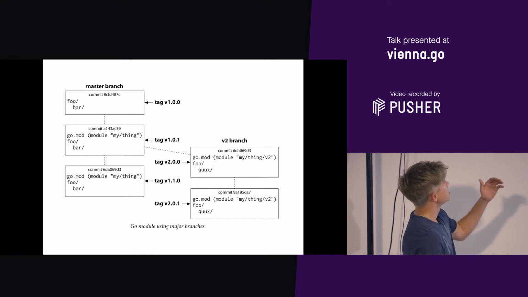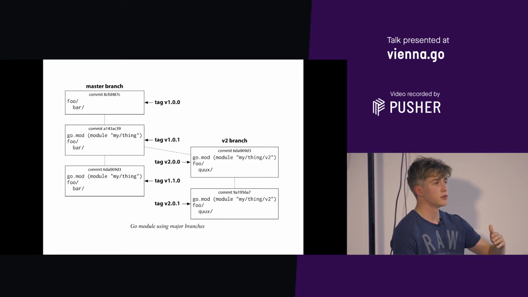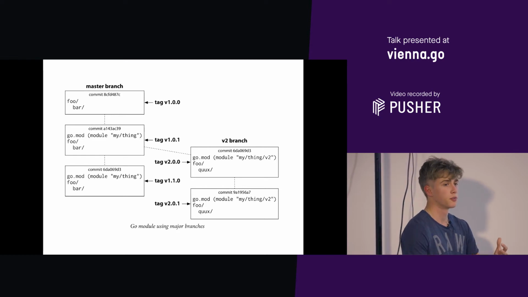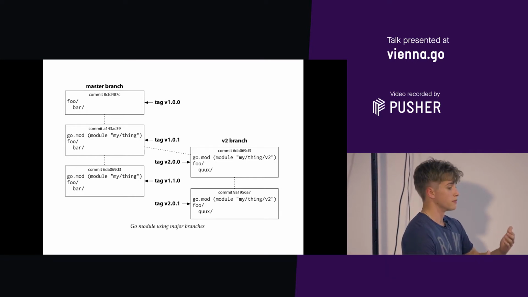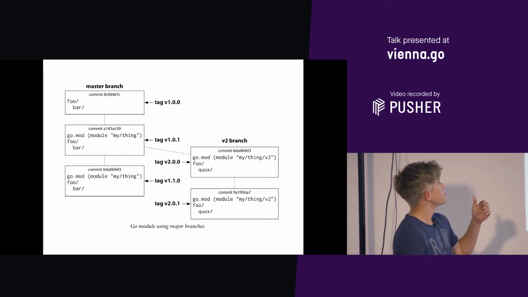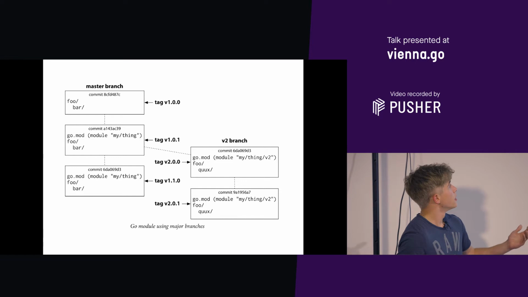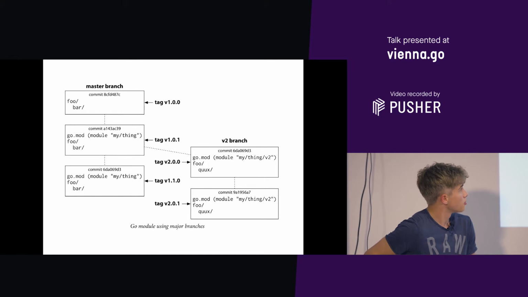And you can see at the top left that there's the starting version, which was created when there was no Vgo. So it isn't a module, basically. But you can still import it with Vgo, so that works. So even modules or packages that were created before Vgo existed can still be imported. Then in version 1.0.1, we added a module definition with the mod file. And when we jump to the version 2 branch, we basically just changed the module definition to a v2, so that Vgo now knows that there's a v2 of that package.